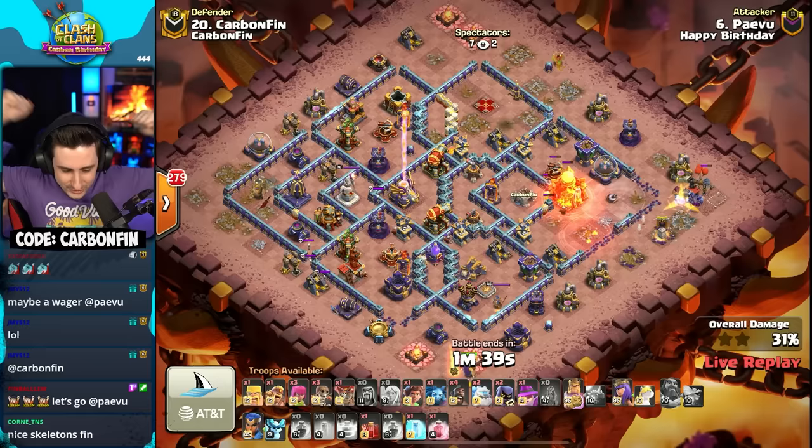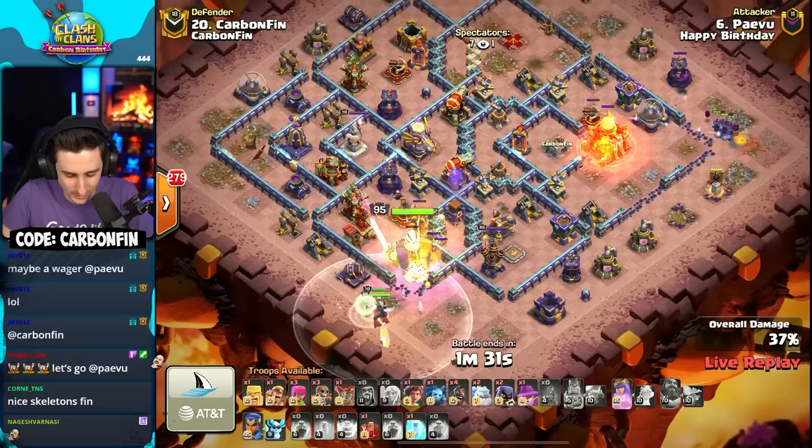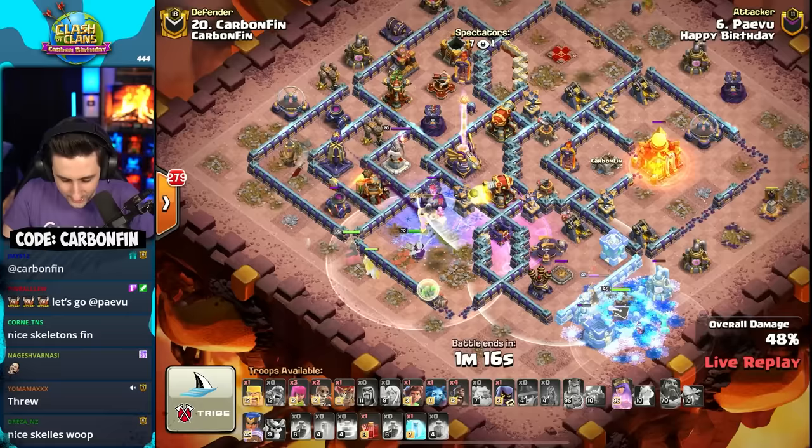The skellies by the town hall made all the difference as he pops that key ability to go into the multi-target inferno. The warden is replaced down towards the bottom side with the heroes. The ice golem into the bomb tower. The town hall remains. It stays up. As he's pushing his way into the ricochet cannon, the monolith is still up as he sends the royal champ now into the enemy RC to the scattershot.